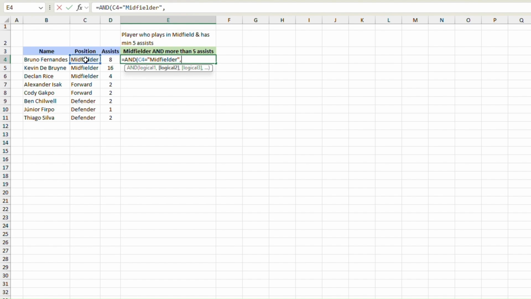So select the cell which contains assist greater than or equal to 5, close the bracket and press enter. So the condition is true. So drag the formula for all the players. Here we can see only two players meet the following conditions, hence the result is true.